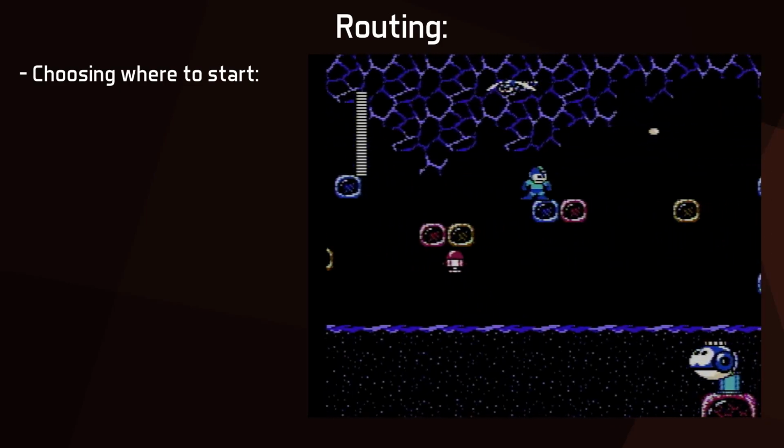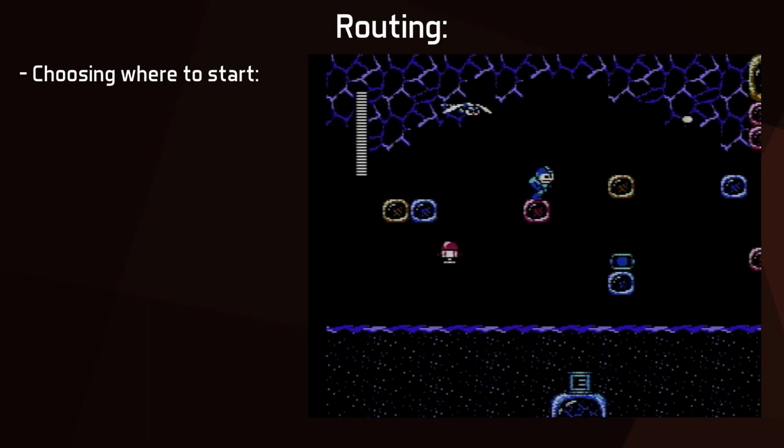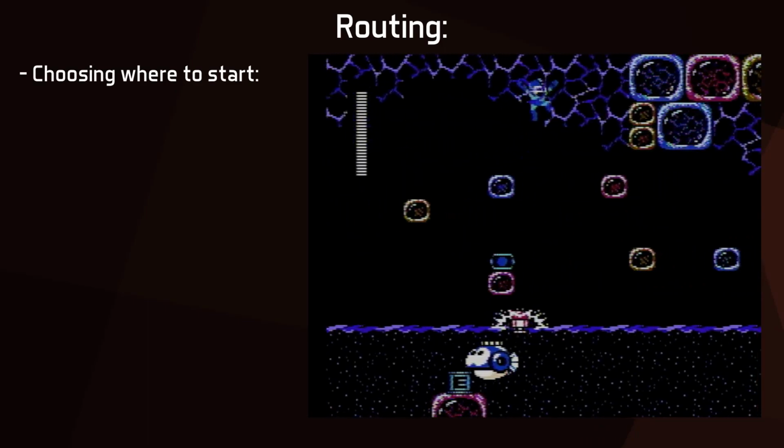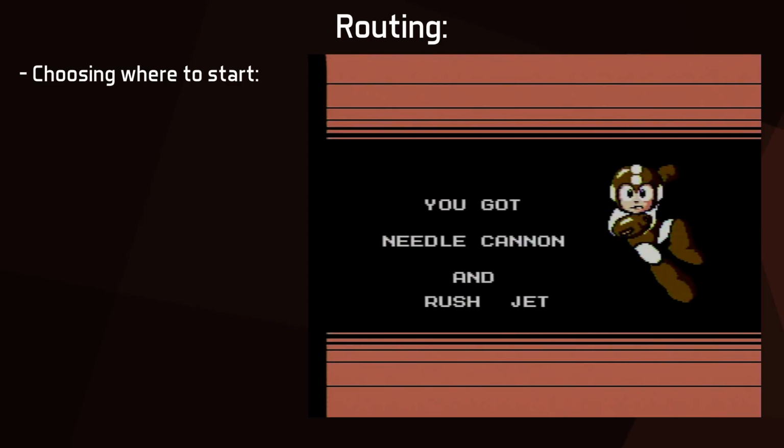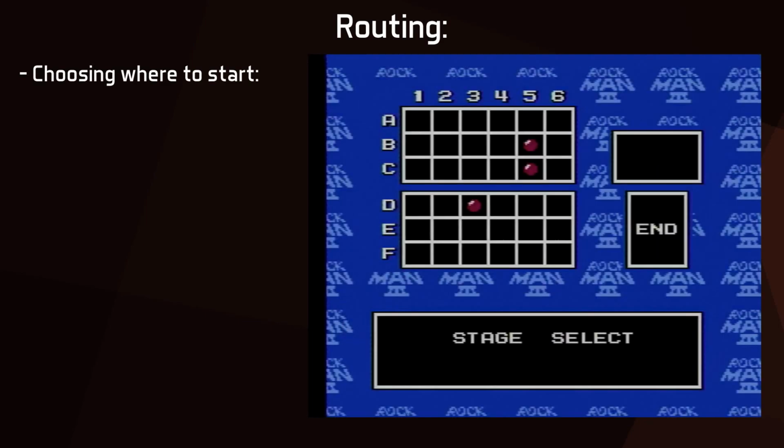Another consideration is how hard the stages are themselves. Thankfully, Mega Man 3's Robot Master stages are not very chaotic, and even with Mega Buster only, a lot of them can be cleared consistently. However, Rush Jet is a major asset that can be acquired after Needle Man's stage, so that is definitely part of the consideration.